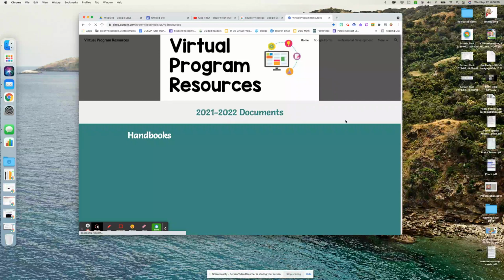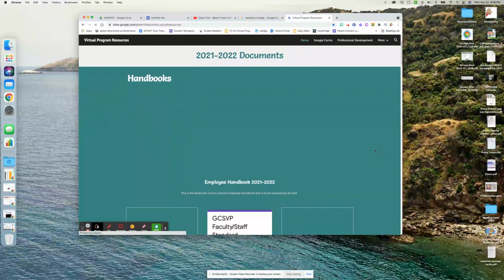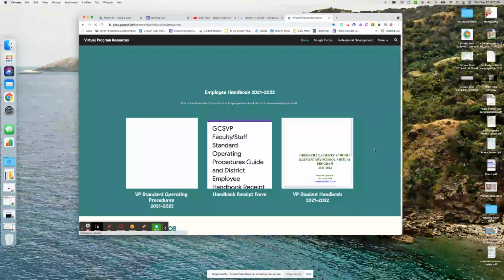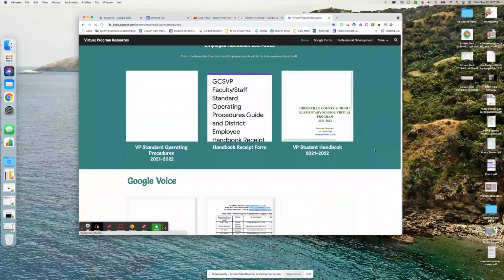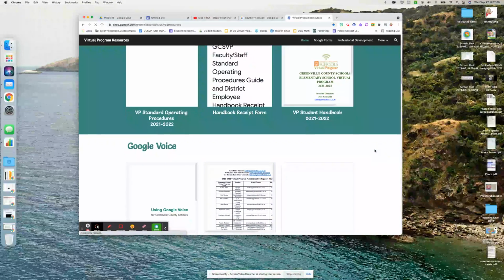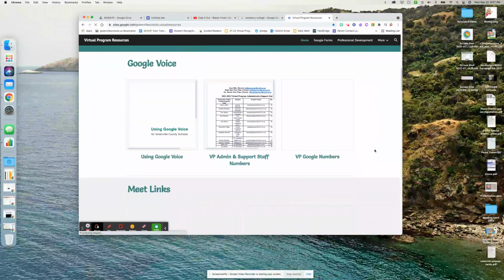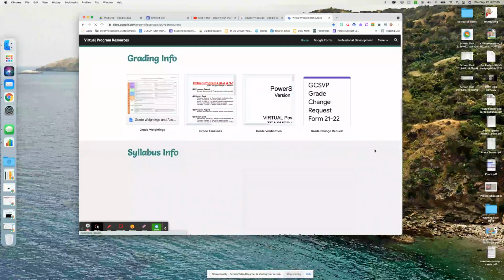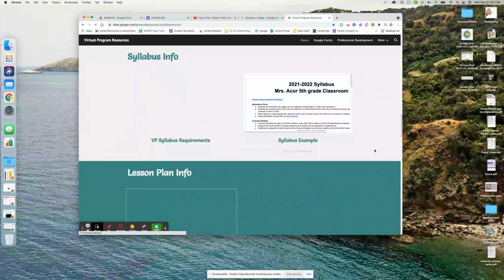This is the website that they created for us because it's got a bazillion things that we need to know. It's loading really slow, but some of it's loaded. I'll go ahead and start scrolling. So you can see lots of things: operating procedures, handbooks, support staff numbers, meeting links, right? Schedules, and just all kinds of stuff.